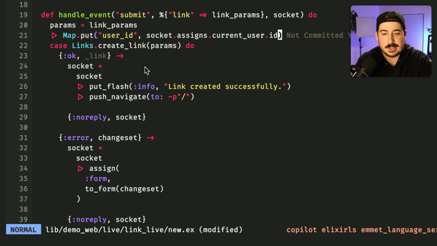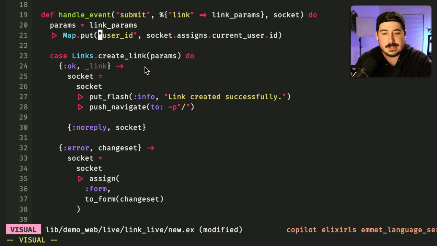And then we're going to do this. We're going to put a new value into the params, which is the user ID, and we're going to get that user ID off the socket. So what this is going to do is it's going to mean that every time this form gets submitted, the current user is going to be the one whose link this is for.